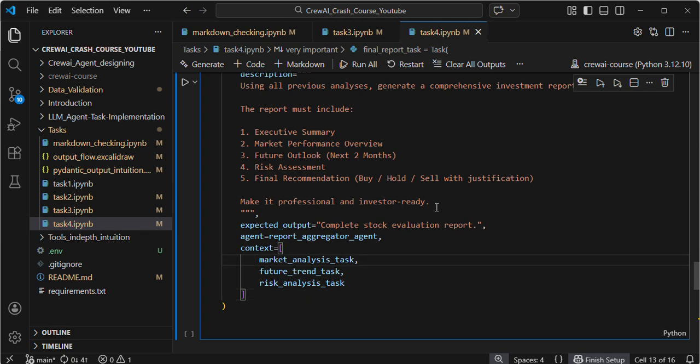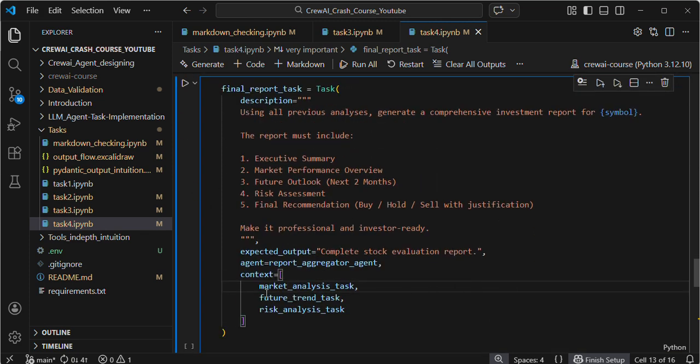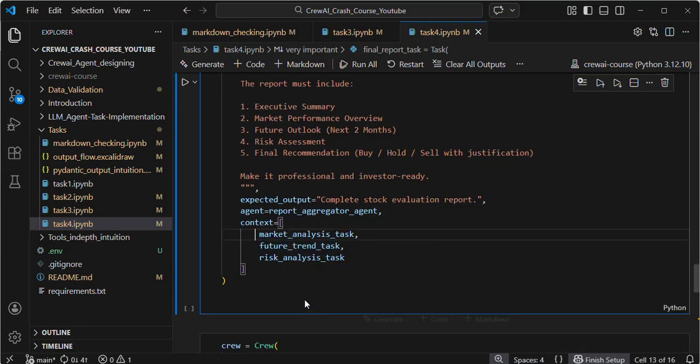I'm directly giving the output from the first agent to the fourth agent: first agent response as an input to this fourth agent, second agent response as an input to this fourth agent, third agent response as an input to this fourth agent. This is the core idea I'm using with this context.